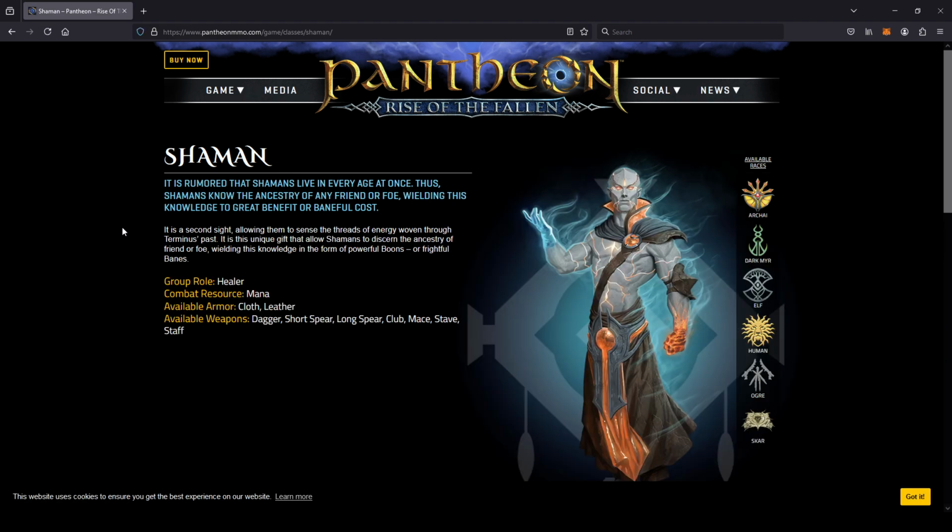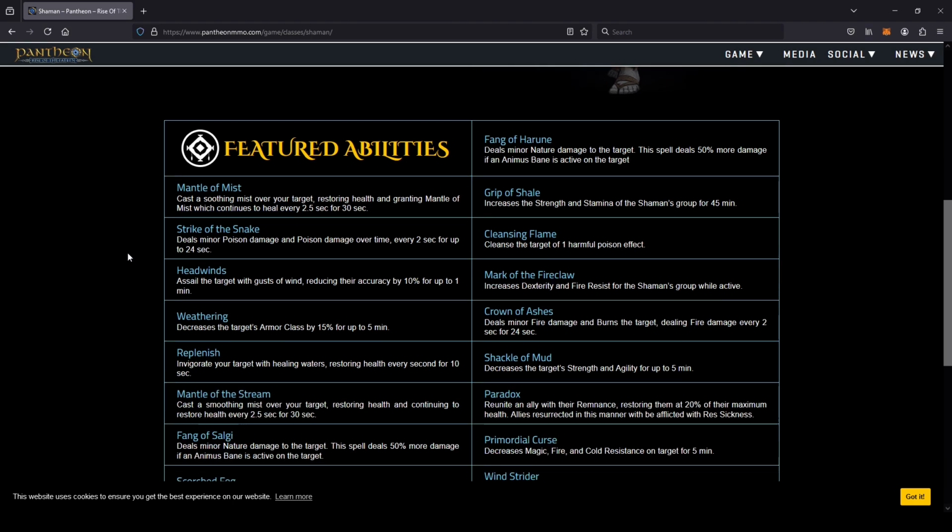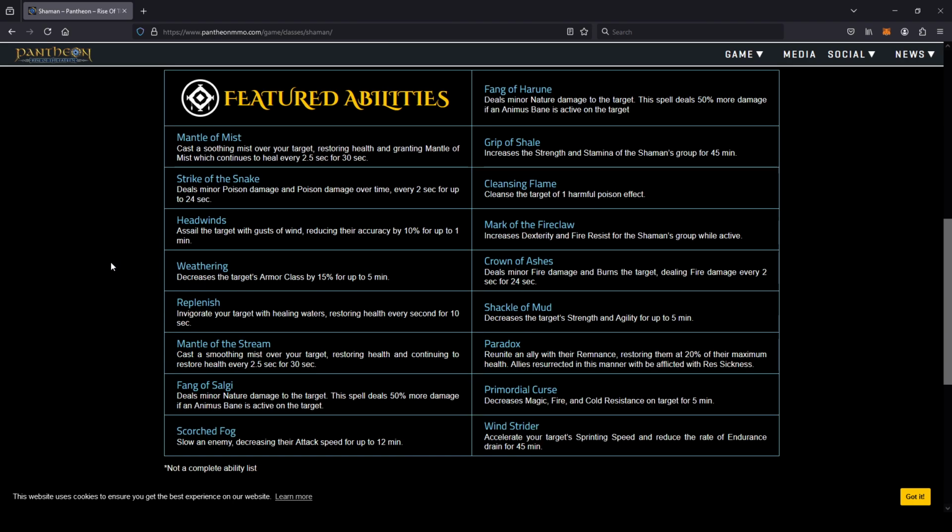Next on the list we have the Shaman. The Shaman is a group role healer, but he is also support. He has buffs, debuffs, damage over time, and direct damage as well. All around kind of character. He even has a pet. So if you want a mixture of almost everything, Shaman's a pretty solid class to play. Archai, Dark Mirror, Elf, Human, Ogre, and Scar for the races. Like I said, a lot of buffs, a lot of debuffs.